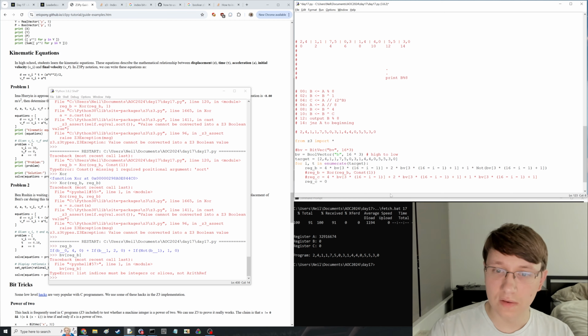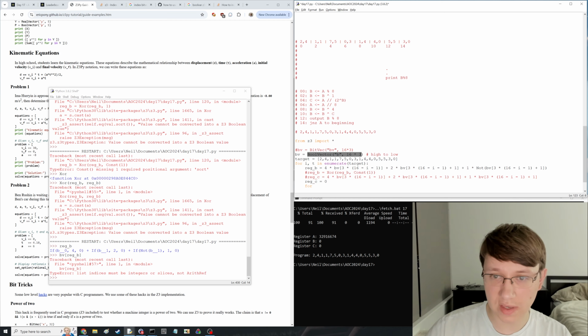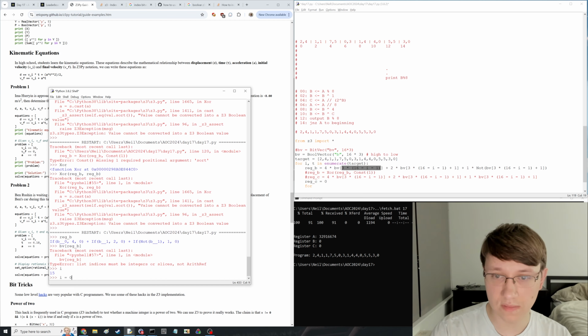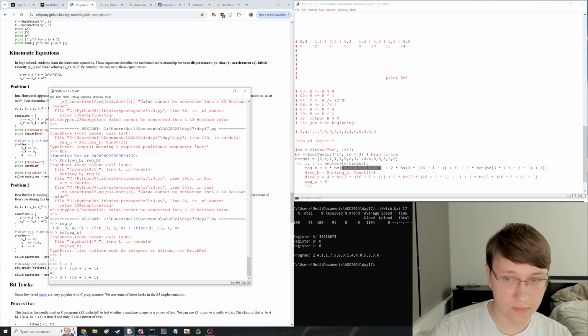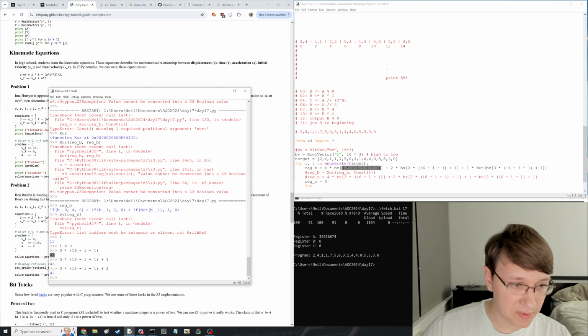What are the possible slices of this? Well, at this point, these are the three values we were slicing.